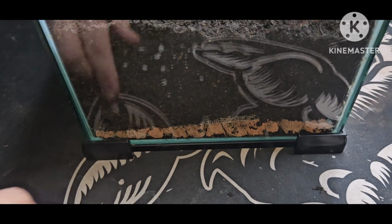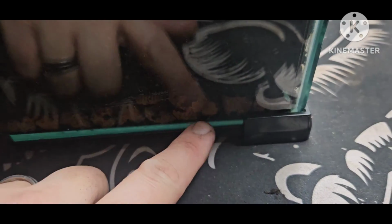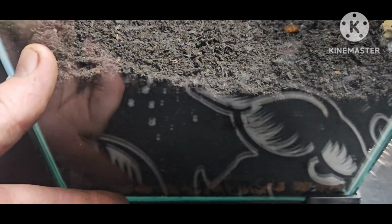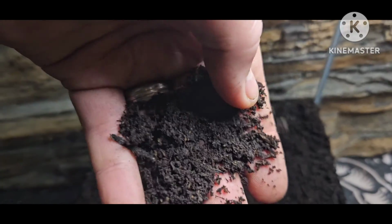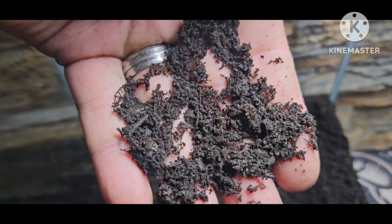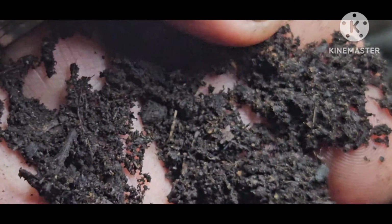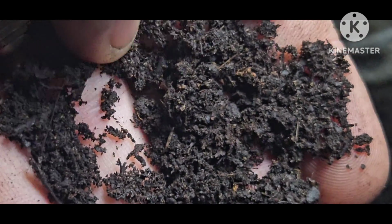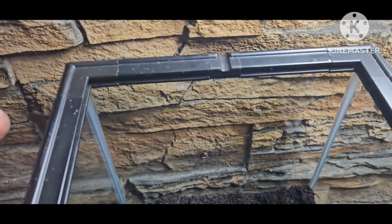So we're rehousing this one, videoing it a little bit differently. There is a drainage layer down the bottom, about half an inch if that, followed by about 3.5 to 4 inches of substrate, giving our spider enough room to create a tiny little burrow down the bottom. That substrate, as you can see there, let me just zoom in a little bit on it, is about 75% potting compost and 25% the Irish peat moss. And look at all those little bits and bobs and fibres in there. She should have a whale of a time digging down into that.